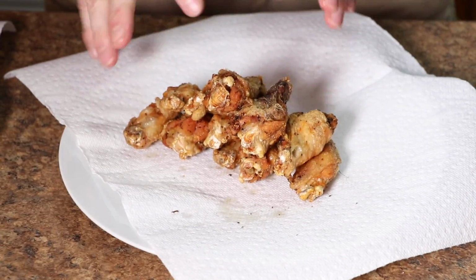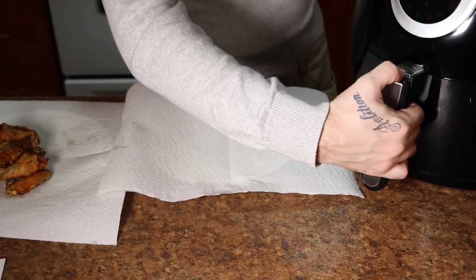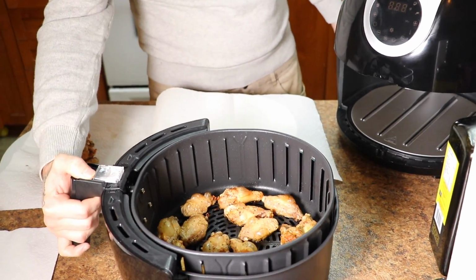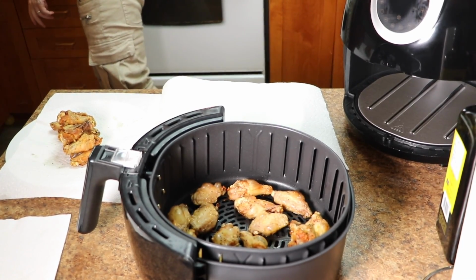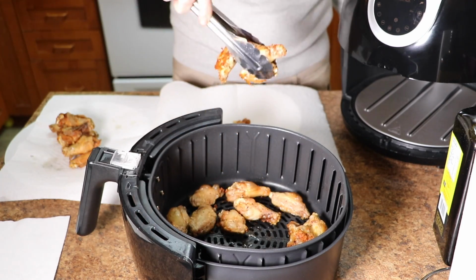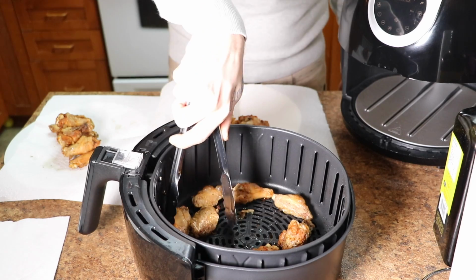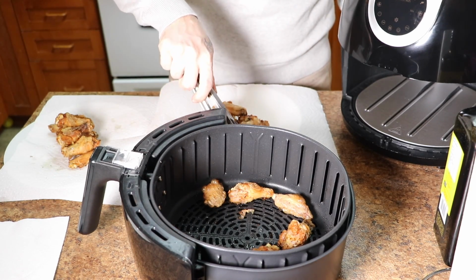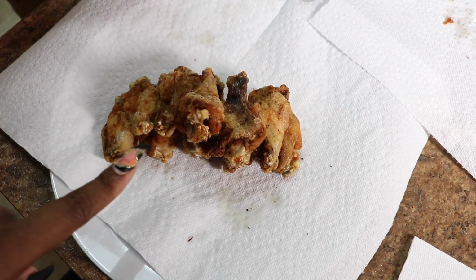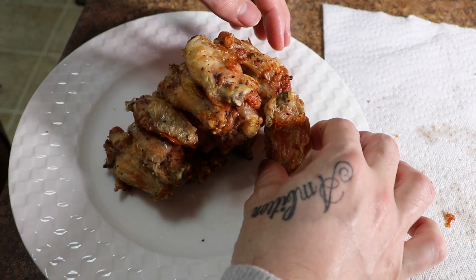There are deep fried wings. You don't gotta do all that battering business. Yeah, ew. And now for the big reveal. We ready? Grab my handy dandy. The air fried one. No oil was used in the killing and frying of these chickens. Public service announcement. Okay, so these are the deep fried, and these are the air fried.